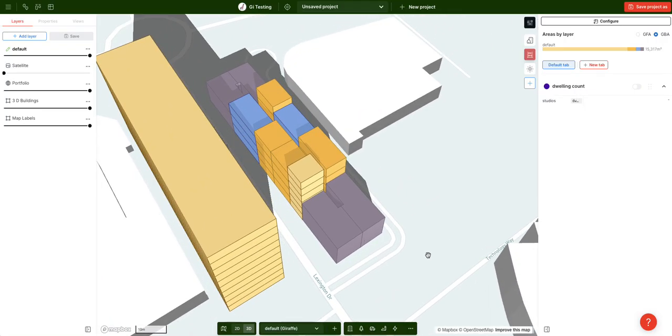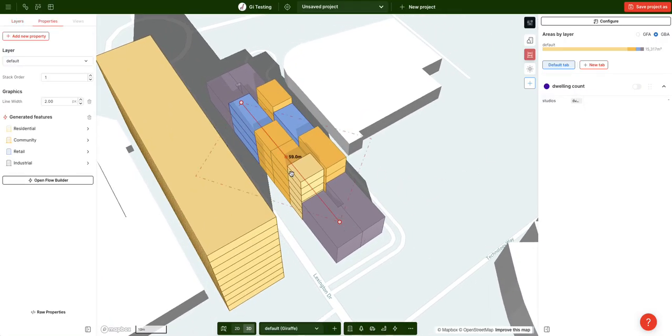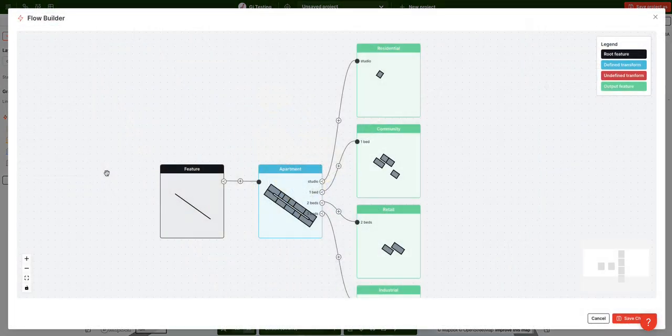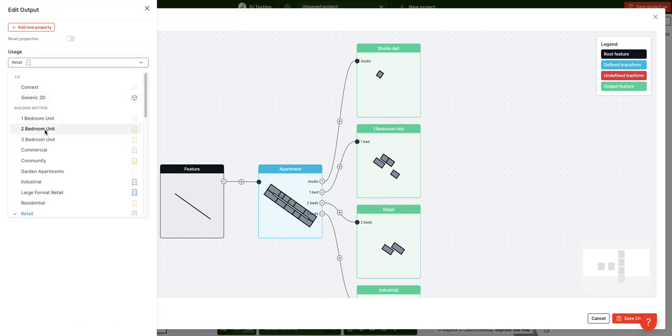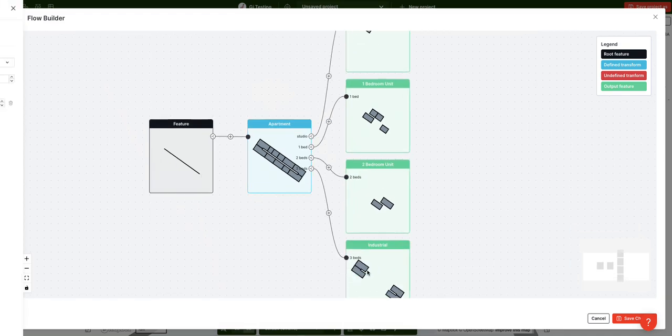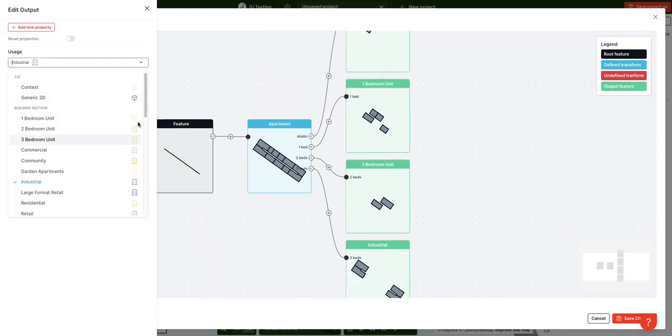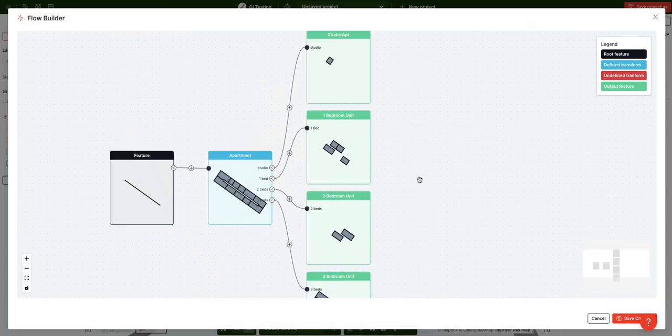No, good. Okay. Now we get 0 because I haven't set anything to studio. The apartment algorithm outputs a studio parameter, and I've just applied a residential usage to it. What I'm going to do is apply a studio usage to it, and to the one beds, I'm going to apply a one bed usage. And these usages are not residential usages in the sense that they don't have a mix applied to them. They're very simple usages. I'll show you what I mean by that in a second.